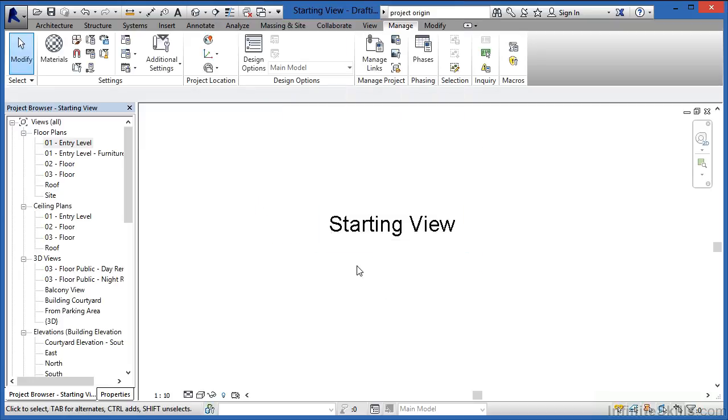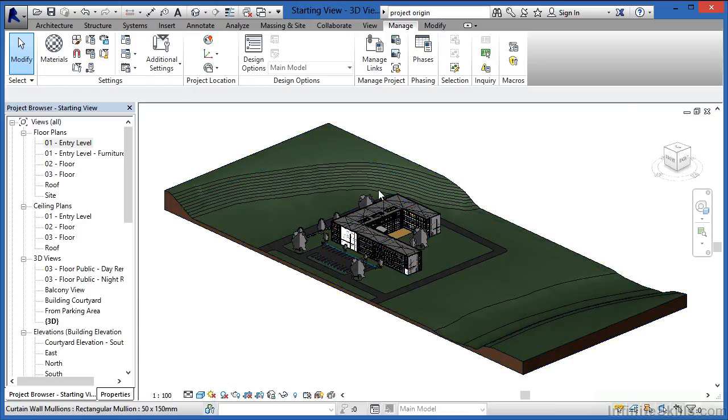Now, if we would save it, close it out, and open up, this view, as we see it right now, would be the view that we would see on the screen. The point of it being is that you don't really want to have a full 3D view, like the view that we saw before, or the site plan view that's about ready to get brought up here, because it would have to process every column, every floor, every modeled object in the project just to open it up. By doing the starting view, it's faster because all it has to do is process some text and then silently in the background, download your model to your computer.